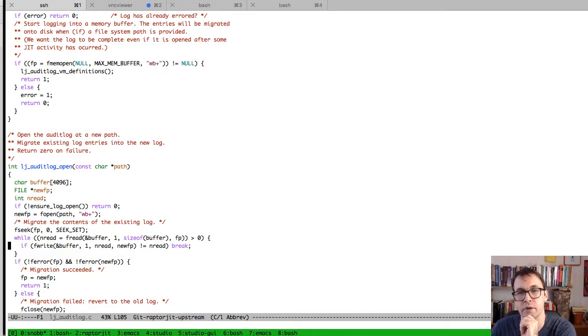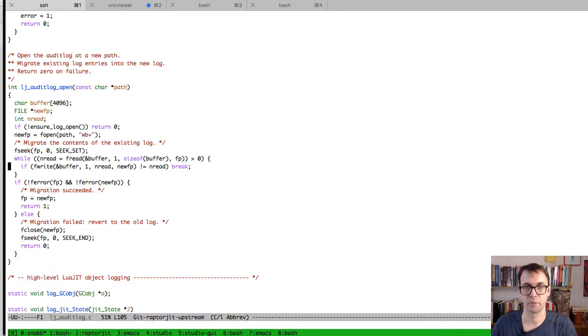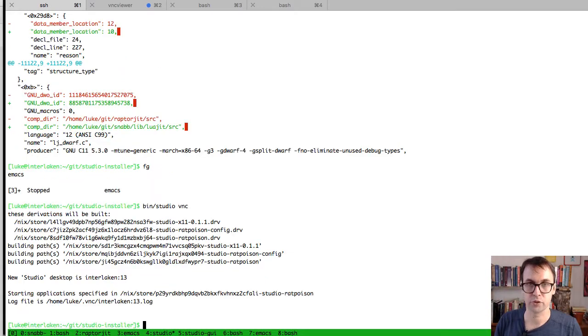This has vaguely the look of code that I've already had problems with and already rewritten. I wonder if in my RaptorJIT repository I have a topic branch that looks different to this. Let me check. Because, as I say, I had some problems with libc functions not doing quite what I expected, and it was related to things like when you have a file that you're both reading and writing and you do seeks, and at least one of those bugs actually was a glibc bug. So I've got a feeling that I need to merge another version of this over from somewhere else.